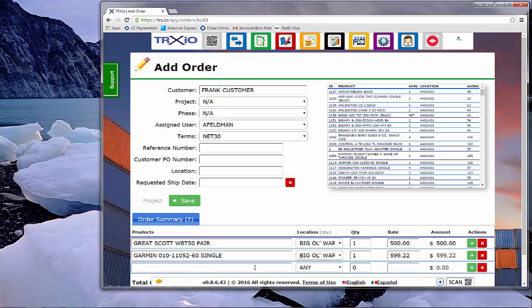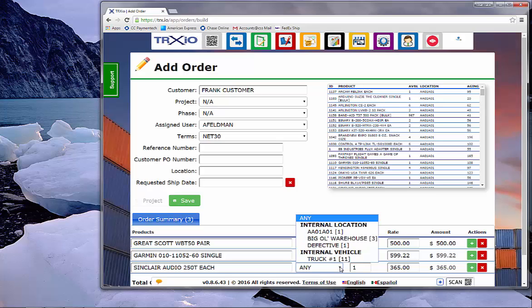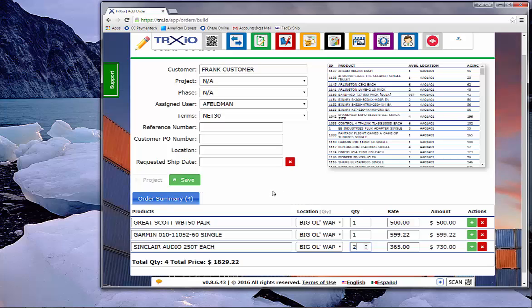Choosing the red button will delete a line. Continue adding your products this way until you've completed your order. Click the Save button when you're finished adding the items to your order.